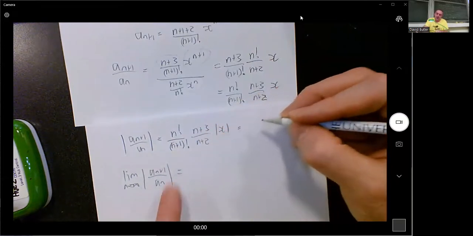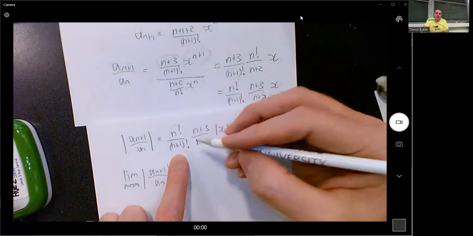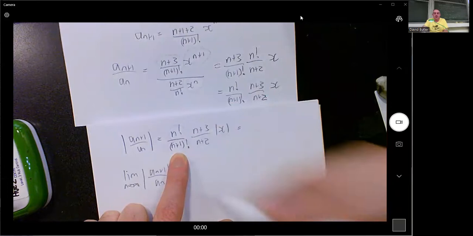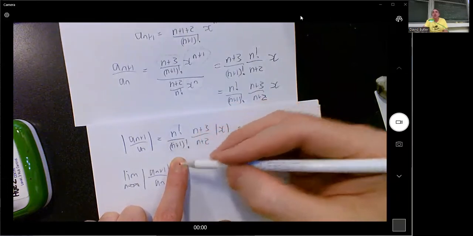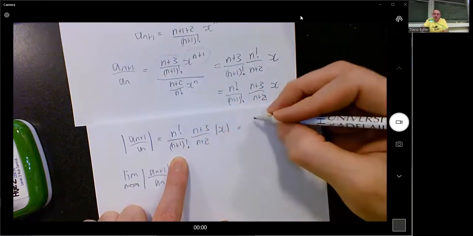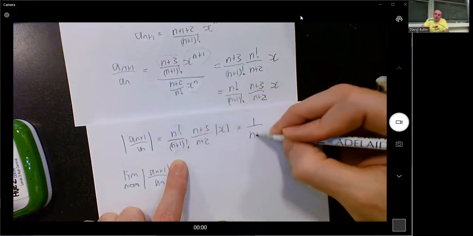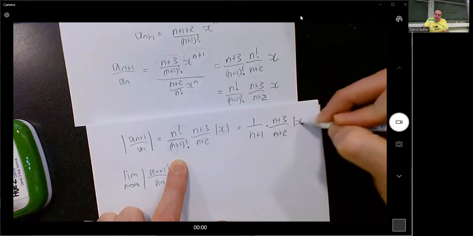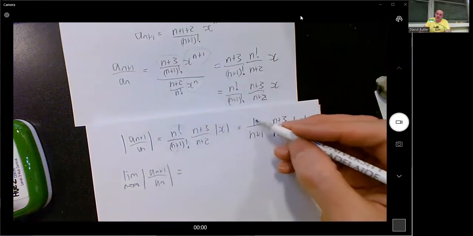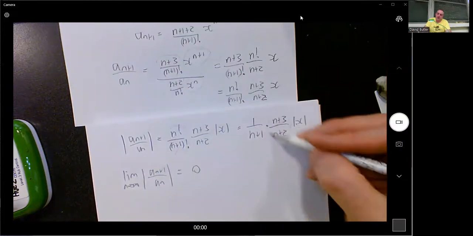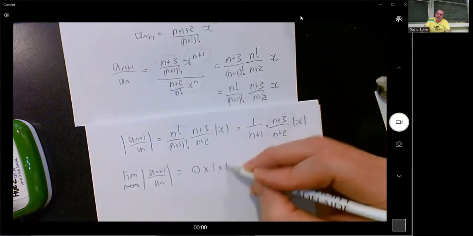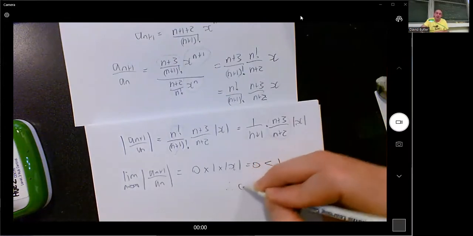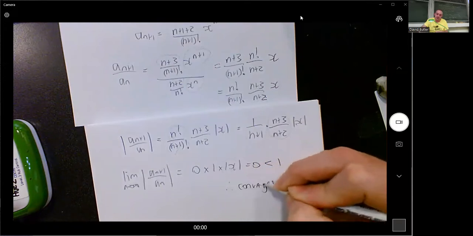I just had to do one more thing. For n plus 1 factorial, we have to multiply everything to get to n and then multiply by n plus 1. And so this is already made of n factorial times another n plus 1. When you cancel those two, you get 1 over n plus 1. And so the limit of this is 0, the limit of this is 1, and the limit of this is the absolute value of x, and so I'll get 0. And that number is indeed less than 1, and so therefore it converges no matter what x is.